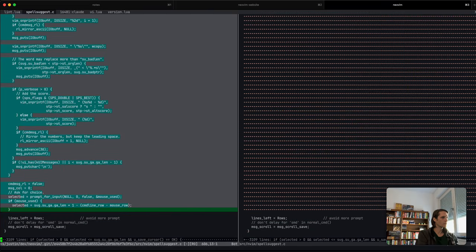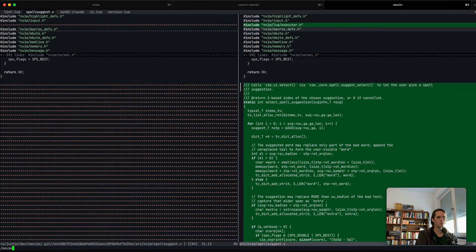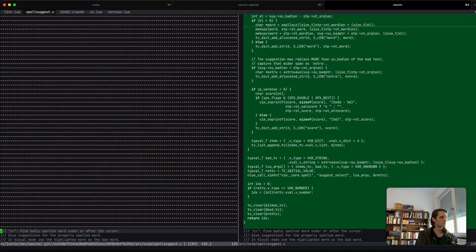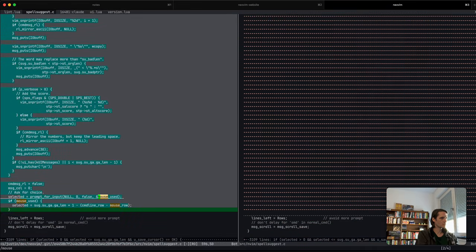But everything else in this old code, mouse, is there any mouse handling in the new code? No. So with mouse, it supported mouse clicks on the menu.